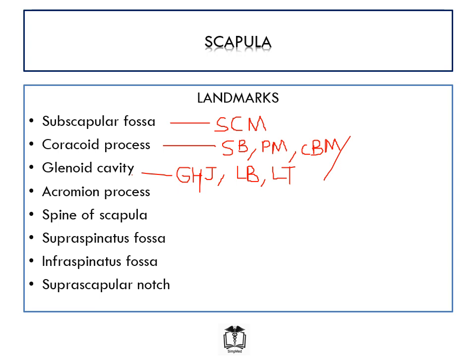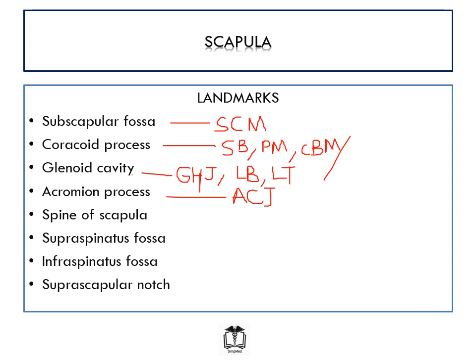Then we have the acromion process. The acromion process is one of the processes I mentioned. It's found at the posterior surface of the scapula. And the acromion process is related to a joint, the acromioclavicular joint, and that's the joint that tends to connect the clavicle to the scapula. Then we have the spine of the scapula. The spine of the scapula is found as well in the posterior surface of the scapula. It is not necessarily related to a number of structures, but what it does do is that it divides the entire posterior surface of the scapula into two fossa. It divides it into a supraspinous fossa and an infraspinous fossa that we'll be talking about next.